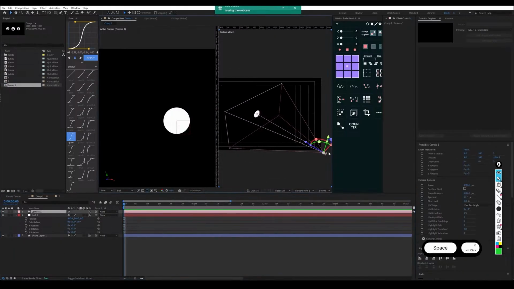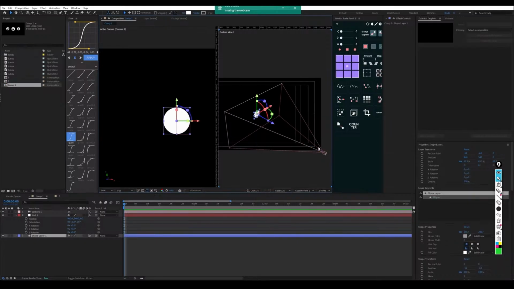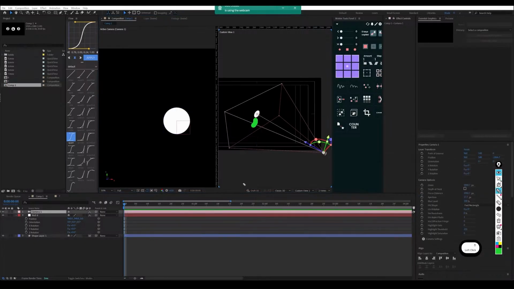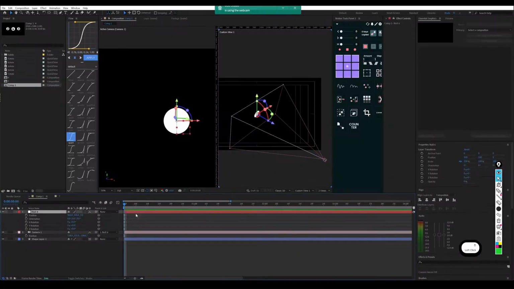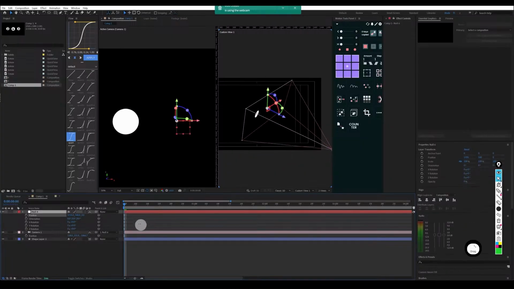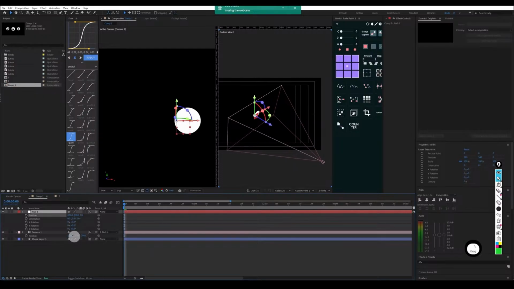As you can see, I've got my 2 node camera. Here's my point of interest. This is the camera, and this is the point of interest. And this is the line that the camera rotates around. Let me parent this camera with the null object. Let me move this null object above. But if I rotate it from here, now we're talking differently. Now I'm controlling the same null object.